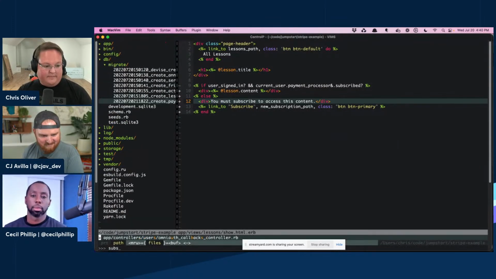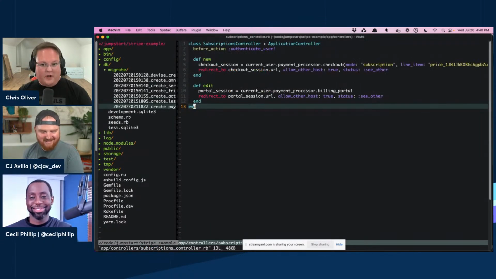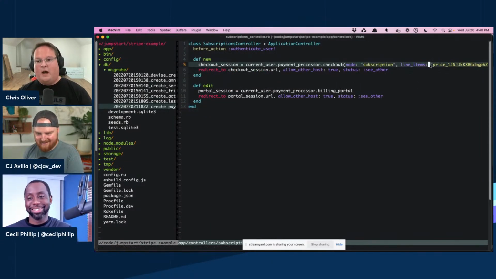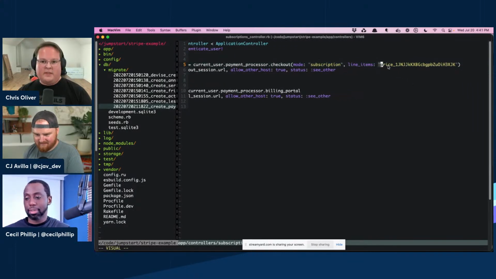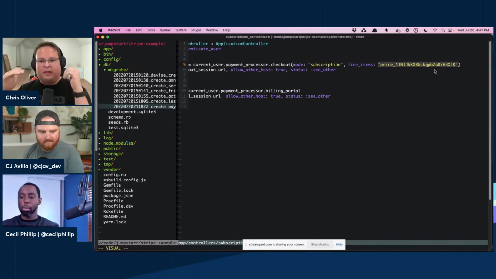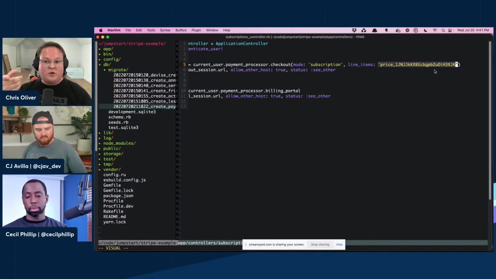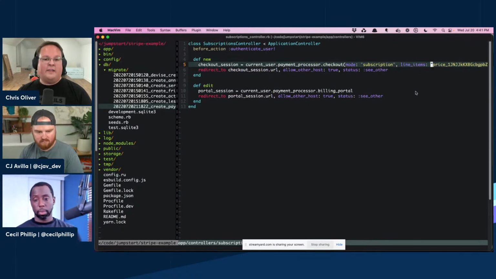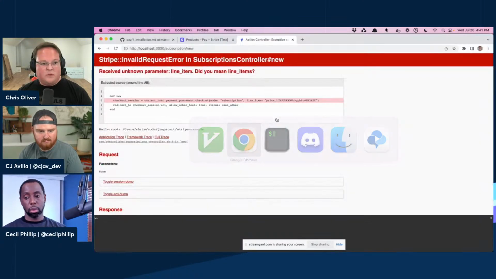Wouldn't be a live demo without something going wrong. So line items. This is one of the examples of something that we handle for you. You typically will send line items as an array, and you've got to pass in the price and the quantity and whatever. And we have several things set up here that if you give us an array, we'll pass that directly over. But if you give us something like a string, we'll convert it to the array of line items and simplify the options that you have. So your code can be a little bit cleaner and simpler when you're using Pay to integrate.